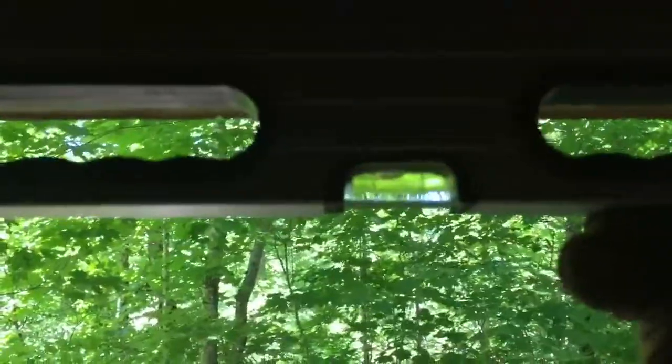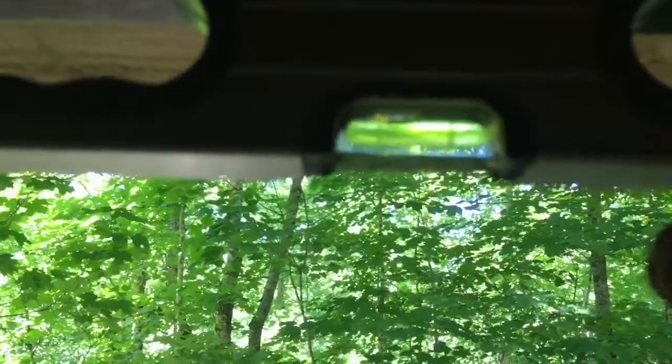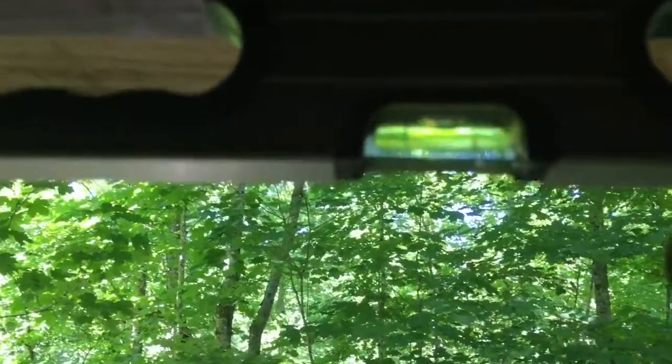All right, so you can see the top header. The bubble needs to be in the middle. However, that would leave a gap up there, like so. So realistically, that whole thing needs to come out and get leveled out somehow. All right, took the upper header off. Now we'll measure and try it again. Well, we have success.